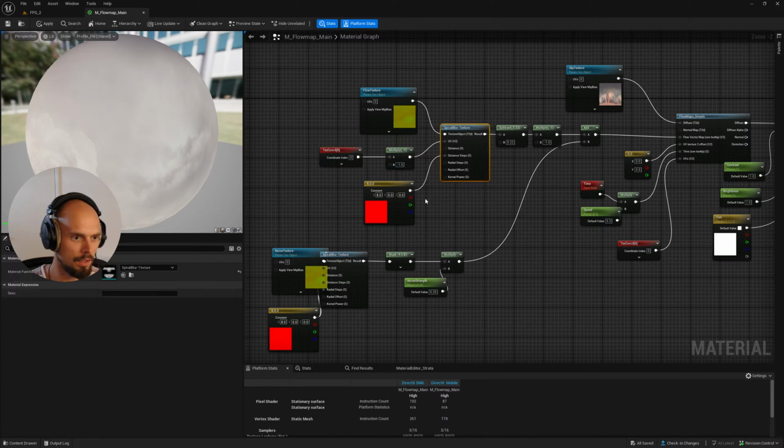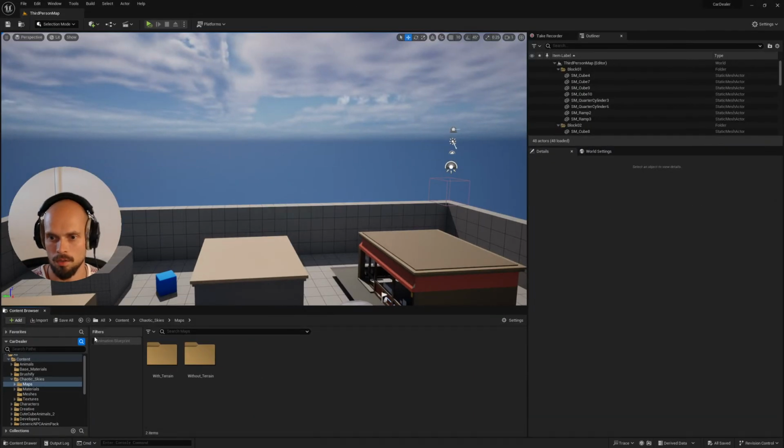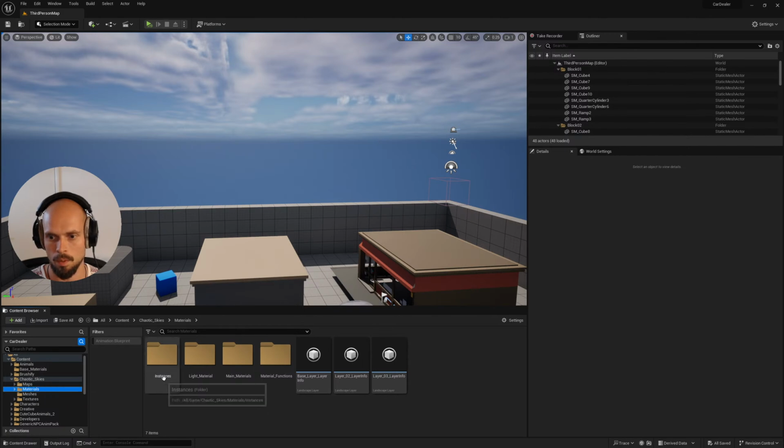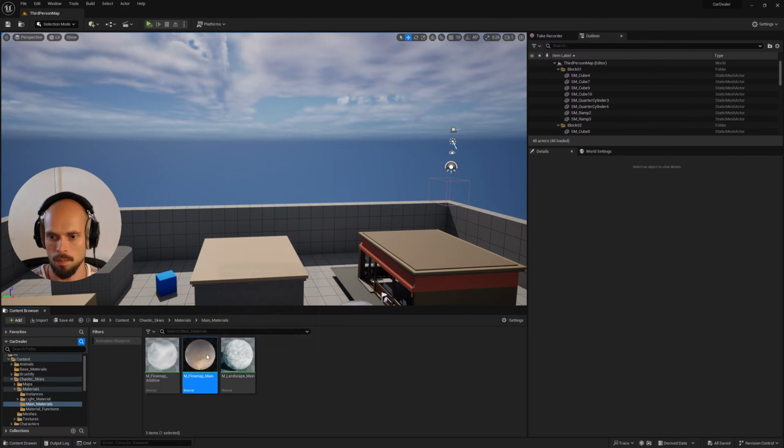So I went into Unreal Engine, because in UEFN some nodes are protected, so you cannot really double click on it and see what's going on inside of this. But in Unreal Engine, we can do that. So we have the material here as well.